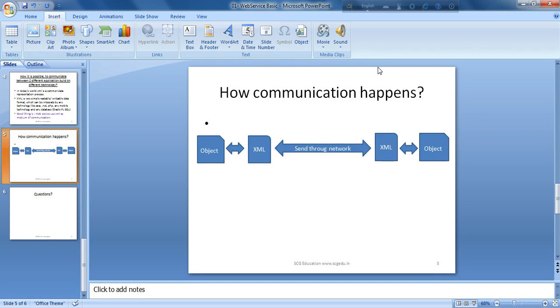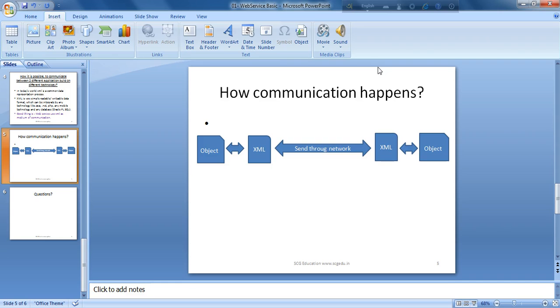Now the question comes, how does communication happen? So Java, .NET, everything is an object-oriented programming language or object-oriented concept. So we can say every data or every single module consists of some object. When we manipulate some data or write some logic, it is within some object. So if I want to send my data, suppose I'm taking the example of money transfer. Suppose I want to transfer my money to another bank.